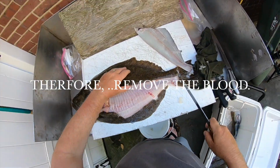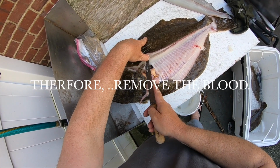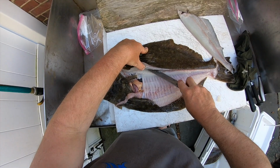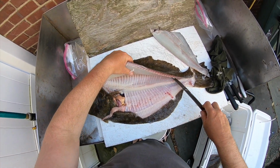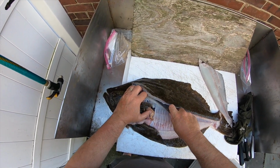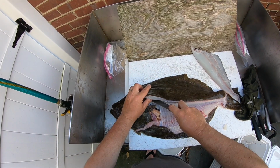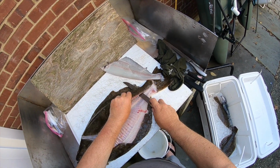And some people like to do it like this. They say it's the most accurate way and less waste. All right, again, I'm not flying, I'm not super fast, I'm not trying to set a land speed record. I'm just trying to do a nice, clean, thorough job.